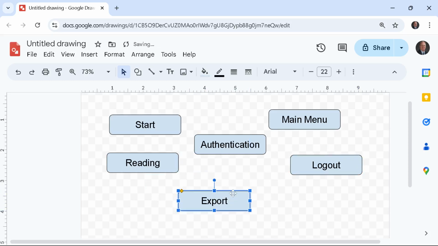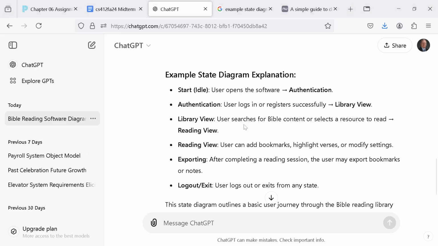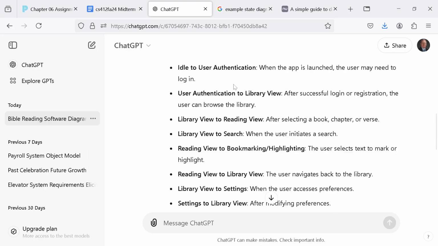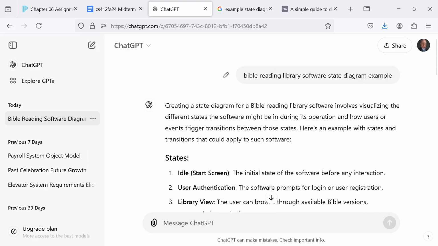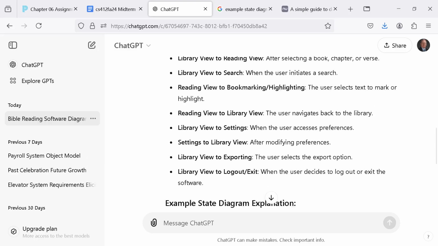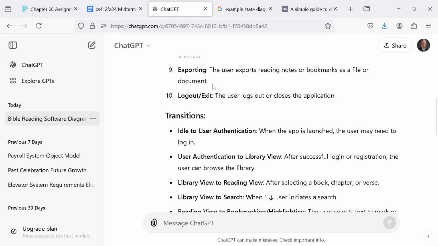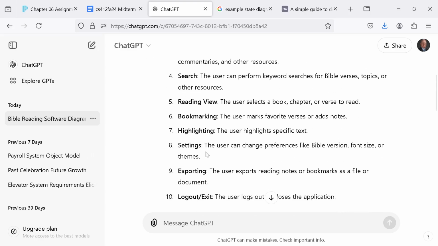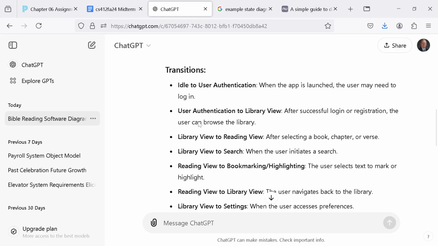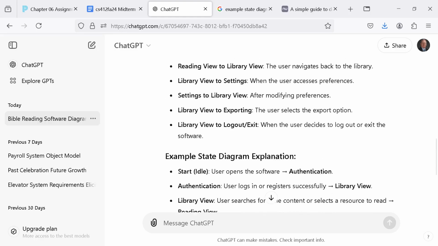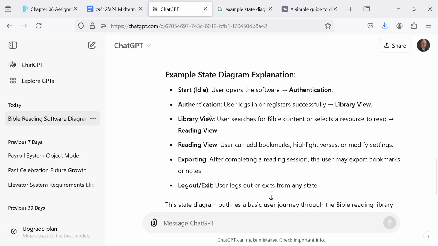So I have the states as given to me, and in my documentation, in my homework, I would put the phrase requested was Bible reading software. This phrase here given to ChatGPT. You don't have to do much more than that. Just say here's the phrase given, and it gave me a list of states and an example. See, without the example, I get a lot of this and not sure what to do. If I throw the word example in there, it gives me an example state.